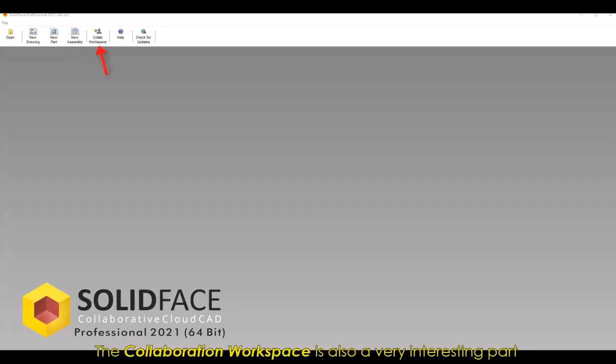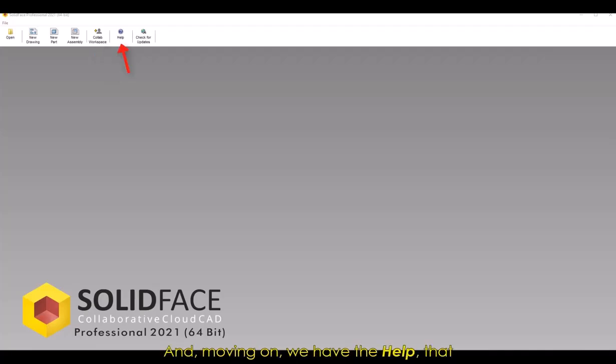The collaboration workspace is also a very interesting part of the software, not easily found in other CAD software. With this tool, we'll be able to work in collaboration with other professionals in real time. In other words, I can open my project here, and other designers can open the same project in any other place in the world, and we'll be working in the same part at the same time. And we'll be able to see in real time all the modifications that each user is doing in the project. Of course, you can manage these modifications by giving permission for changes and setting a change as permanent or not in the project. We'll see this a little further on in the course. That's a very interesting tool that you'll learn to use.